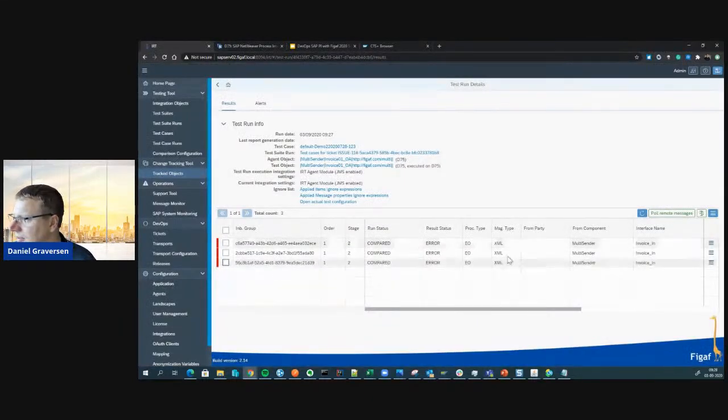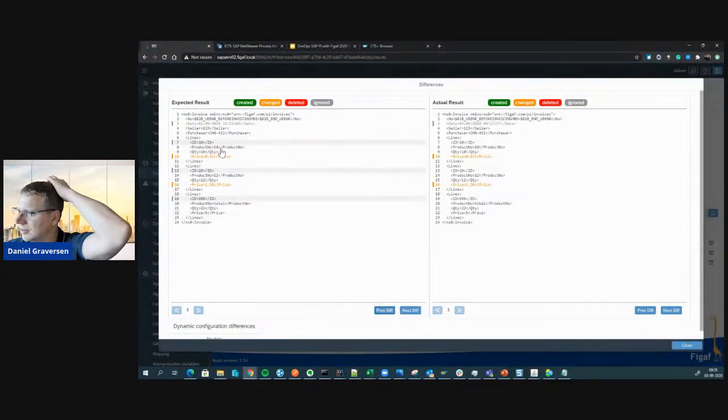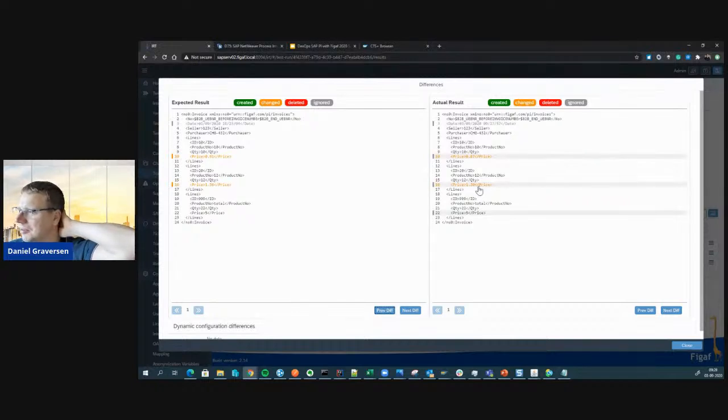As a part of this, we can see there's some errors. We can go in and see differences here, and we can see this was what values we expected to have, and this is the value that we got. And yeah, maybe I was dividing by this extra amount or something like that, and that's why it has been decreased. And then the idea is obviously it needs to improve the process.